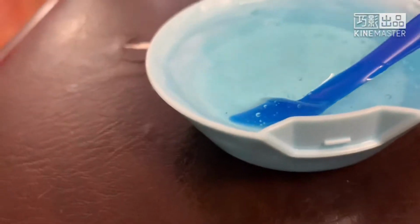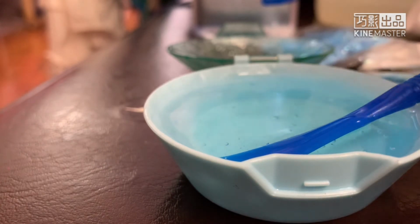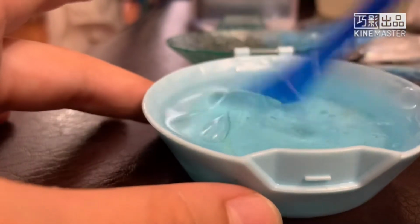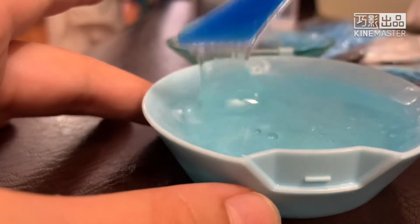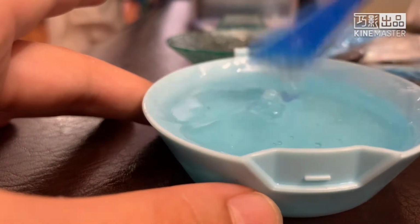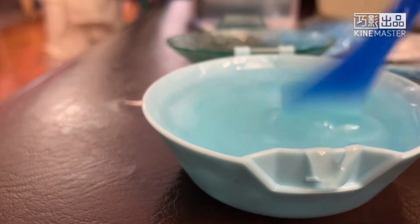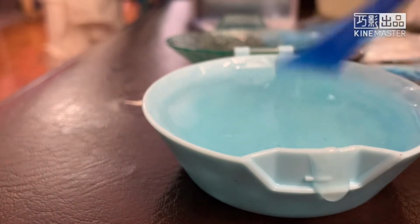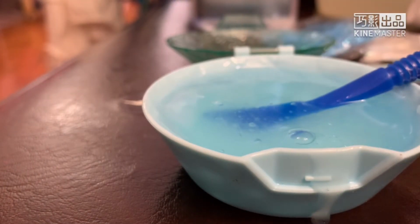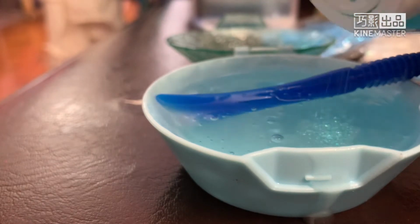Okay. And I'll just simply activate it because I want to add those things at the end. But the glitter and stuff, I'll add right now. I'm just chopping some air bubbles out. And a little bit of this chunky glitter, just a little bit, not that much.